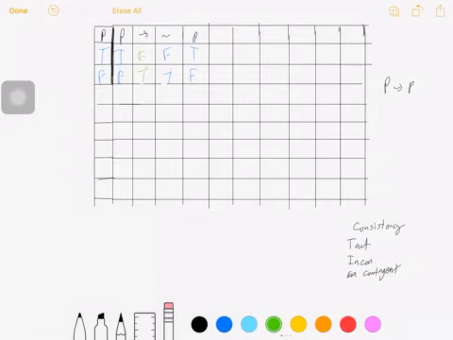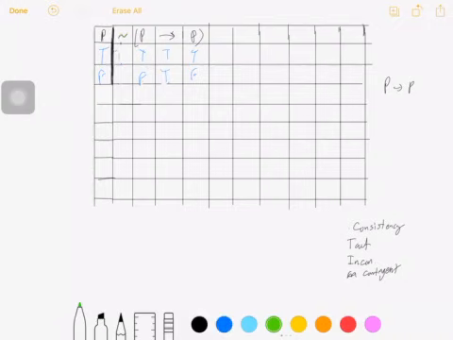So let's go on to the next one. Let's say that we had the negation of P arrow P. We would plug everything in first, find out that this is always true, and then we would have to negate it.